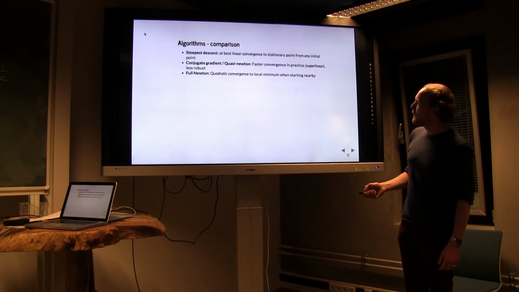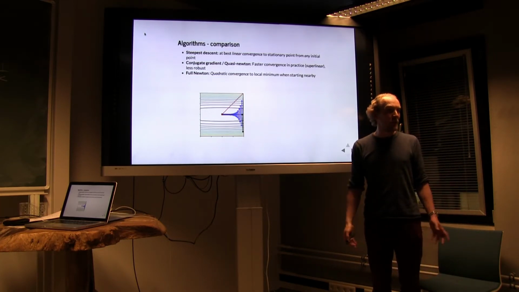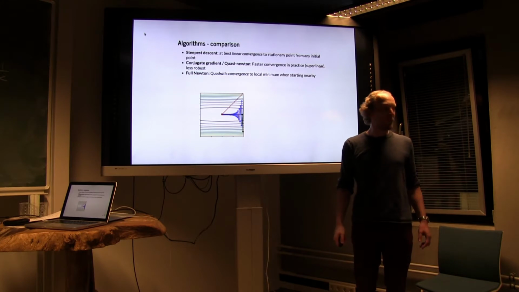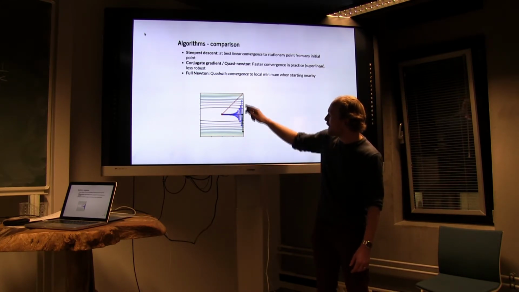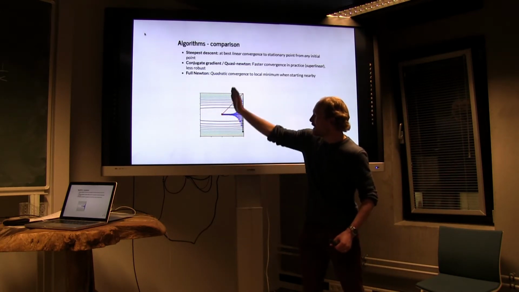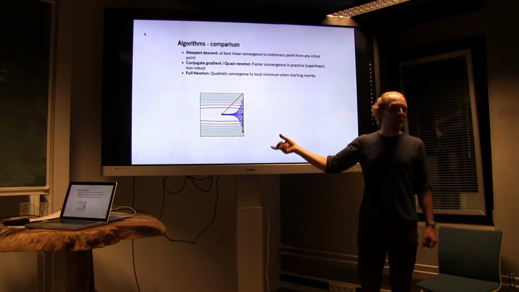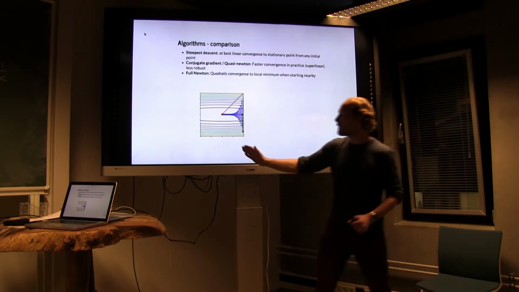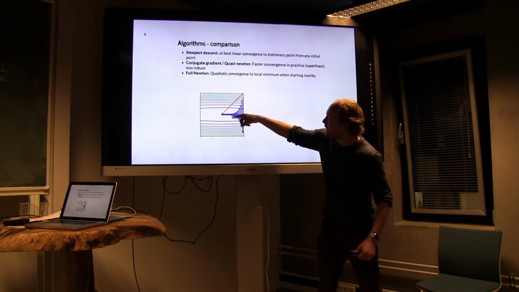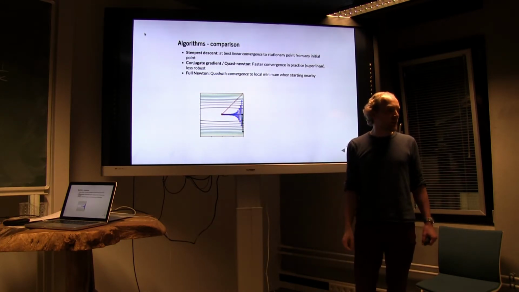I'll skip the complexity. I'll just show you a picture to give you a very rough caricature of what these methods do in practice. So here's a quadratic function. Here are the contour lines of it. It's in 2 variables. And if I do steepest descent, then it typically follows something like the blue path. So notice here that the curvature in this direction and this direction are very different. So this condition number here is very high. There's a large difference between the curvature in this direction where the function is very flat and this direction where it's very steep. And then steepest descent will basically start wiggling around and taking a very, very long time to reach the minimum. So that's the order 1 over k that you see kicking in there.